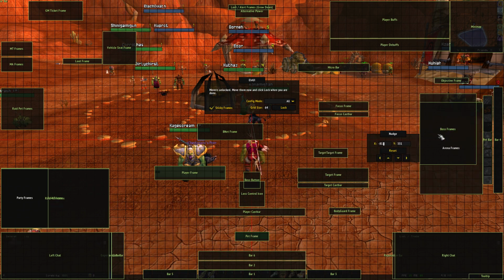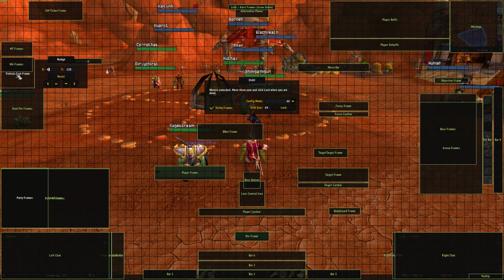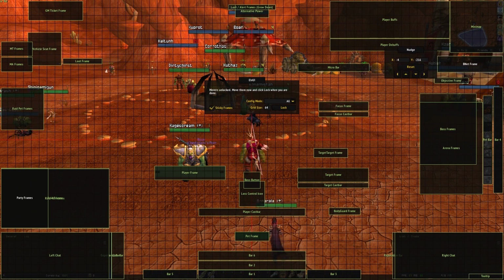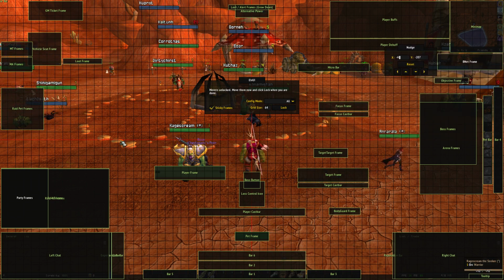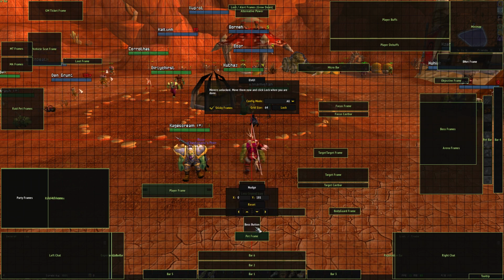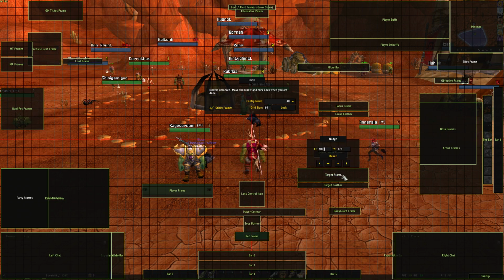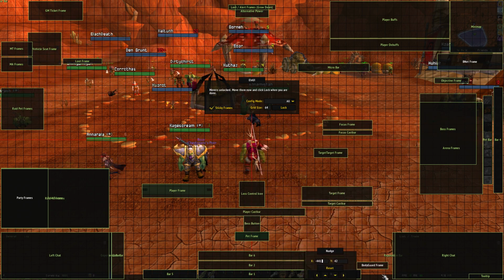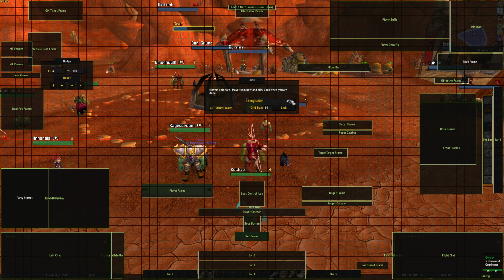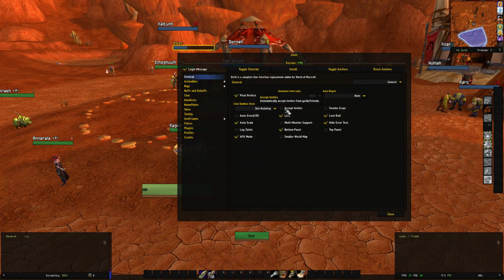And your arena frames and things like that. This is your pet bar only. Mostly only hunters have that, unless you're a warlock. The vehicle seat frame and your battle net frame. We're going to move everything around a little bit just to make sure that you see what everything is. Boss button, I keep it pretty close to the center of my screen. And the target bodyguard frame will just disappear because obviously you're not level 90 or above or 100. So we're going to lock everything, and now we're going to go into changing the basic appearance of your screen.